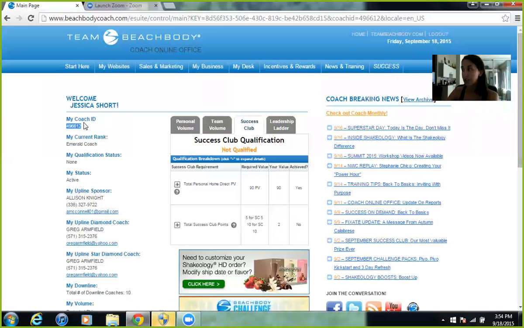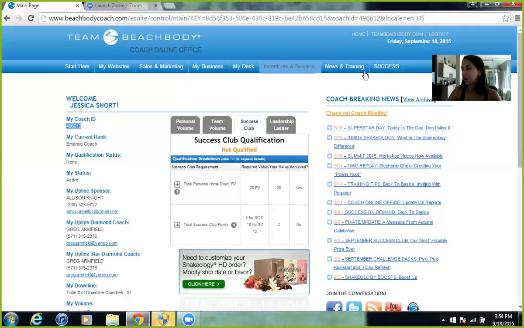And your Coach ID, you're going to be using that to make the links for how to send people directly to the product that they want to buy, so that you plug that link into your Coach ID link that we're going to go over how to make. And it's going to let people go directly to that product. Instead of walking them through all these different steps on how to get to what they want to buy, just make them a direct link. Send it to them. It sends them directly to that thing that they want to buy. They want to buy the size challenge package. Send them the link to the size challenge package. Don't walk them through all the steps. Just make it simple and easy. So we'll go over that here in a second.